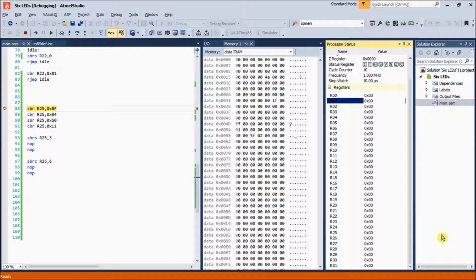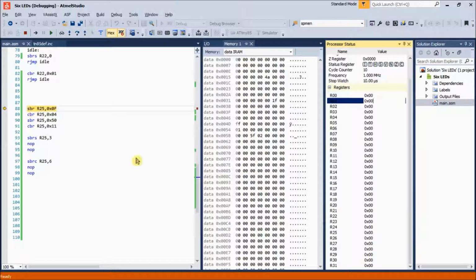Now pay attention to this, because I'm going to test you on it. There are two instructions that I found very confusing, and you might be a lot cleverer than I am. In fact, you probably are, but you also may find them quite confusing. And it's SBR, CBR, which are two complementary instructions: set a bit in a register or clear a bit in a register, and skip if a bit in a register is set, SBRS, and skip if a bit in a register is clear, SBRC. So we're just going to do a little exercise with these instructions.